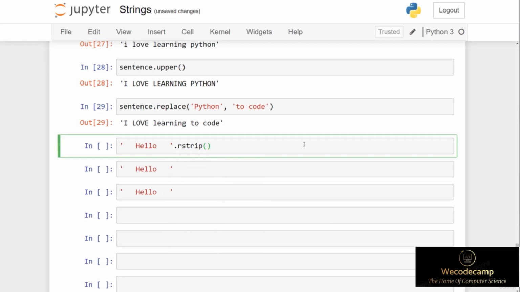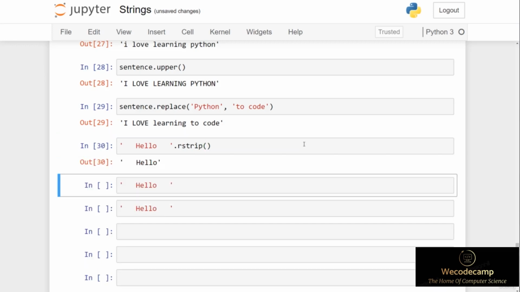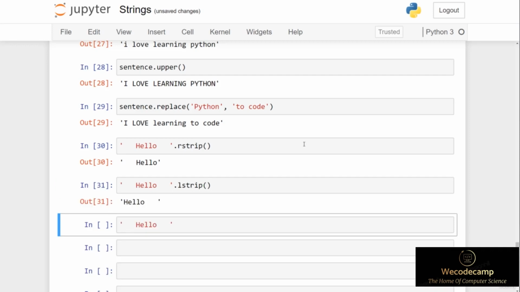So if I put a dot after the first string and put what's known as rstrip, and then place parentheses, what this will do is remove the white space from the right hand side of the string. So it strips from the right hand side, hence rstrip. When I run this code cell, you can see that we then have space on the left hand side, we then have hello, and the white space after the O has been stripped. Hopefully it comes as no surprise, but we have a method called lstrip, and this does exactly the same, but this time it strips the white space from the left hand side.